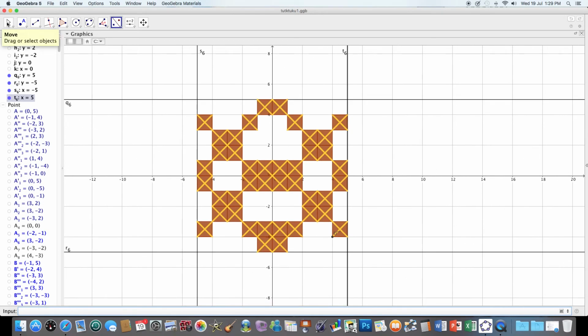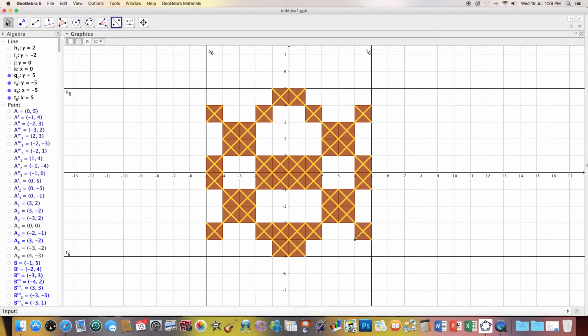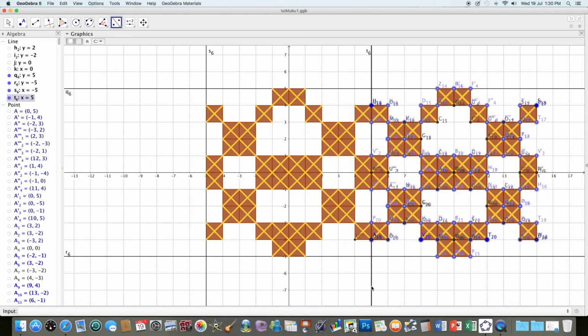I'm now going to highlight each of those areas, or the center area here, and I'm first going to reflect that through this line here. So I might have to do that again. There we are.